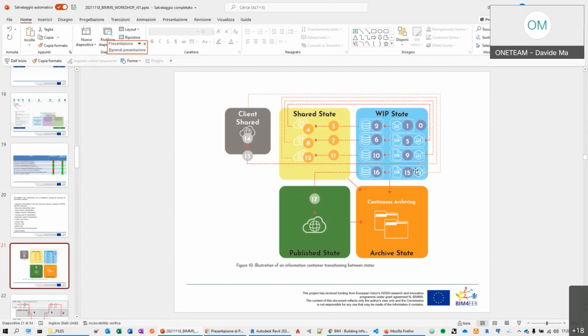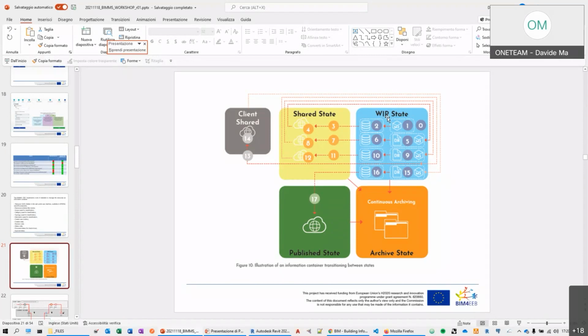Basically, the work in progress state is the first state of a document, where you are working on the document. Think of a document that could be a Word document such as a report or a data sheet, or also a BIM model. Work in progress means you are working on it, and the document is not ready to be shared with anyone.